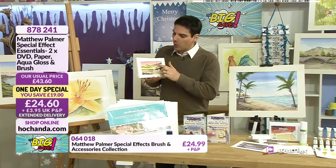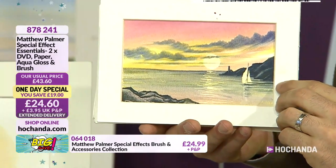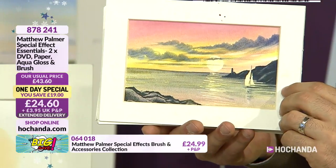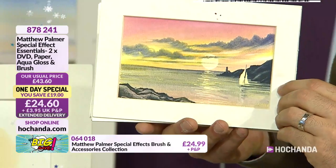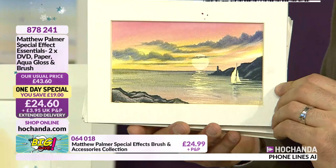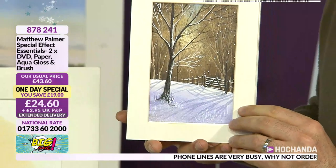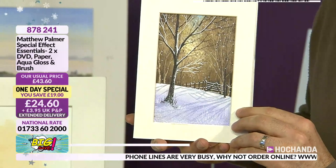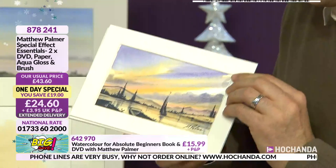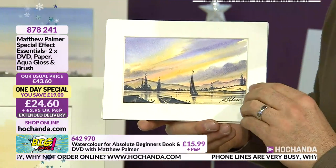Now I'm going to ask you a question. Would you like to be achieving effects like this? Imagine creating that. Now look, traditionally, if I just gave you some paints and a brush and said, can you do me a sunset? You'd struggle. But with the information that Matthew's arming you with, you could be doing stuff like this. Beautiful, evocative. Or what about this? I always love a snowy scene, and then using your schminky aqua gloss. Oh, getting those effects. Going back to that lovely dramatic scene. Again, it really does just take you away, and that is the beauty of art.